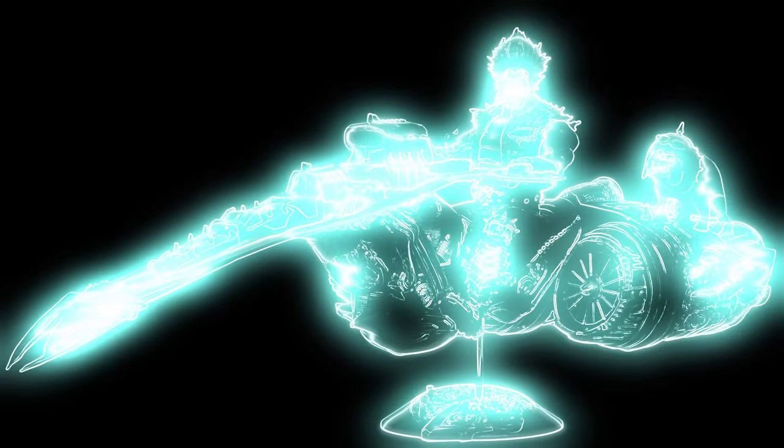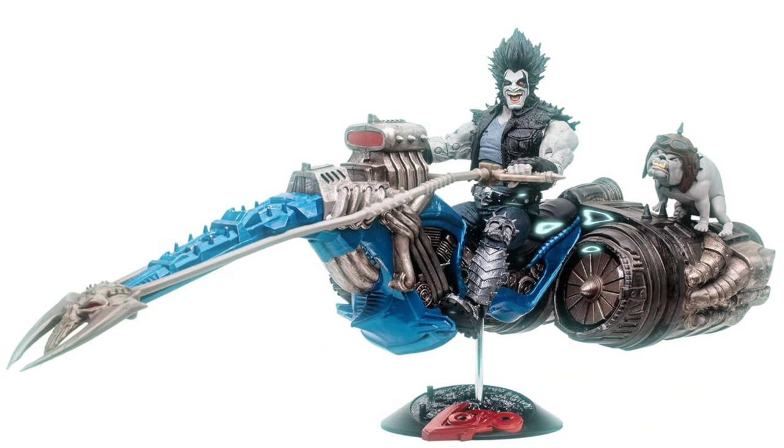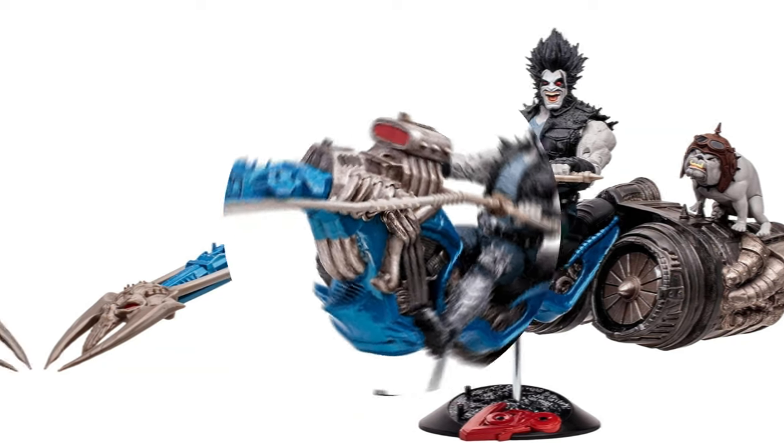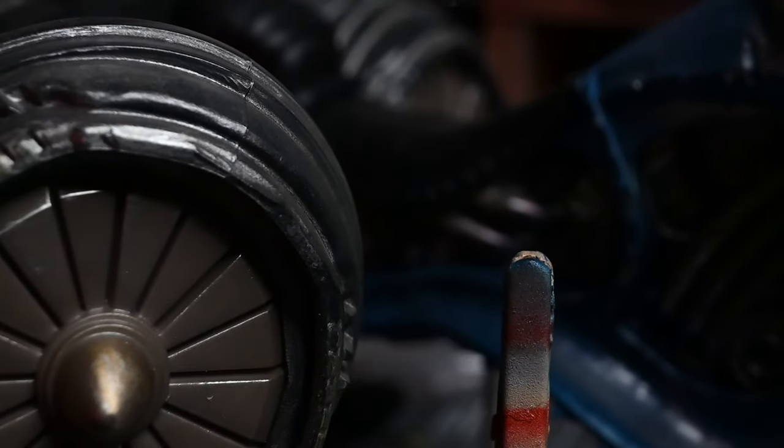Now, before we move on to that final test and final presentation, I do want to remind you that I only have one of these $70 toys or collectibles. But if you're okay with this looking like it does out of the catalog, you'll be fine. Set it on the shelf and move on. Or leave it in a box and somebody else will enjoy it after you die. But if you want to put in that extra time and effort and truly get some enjoyment out of this, get some more playtime, then you might want to opt for some painting, adding some lights, doing something just a little bit different.